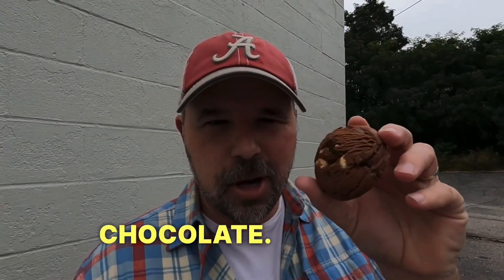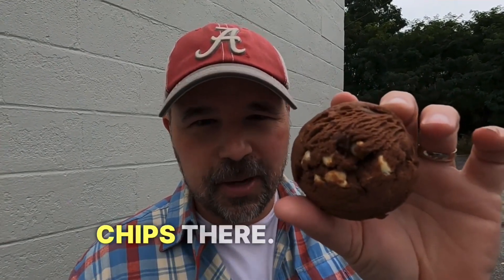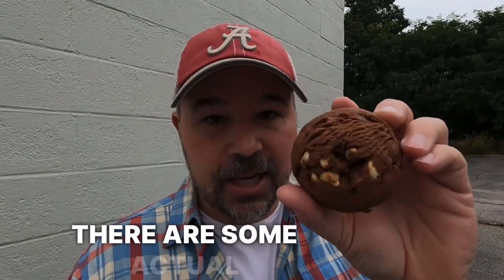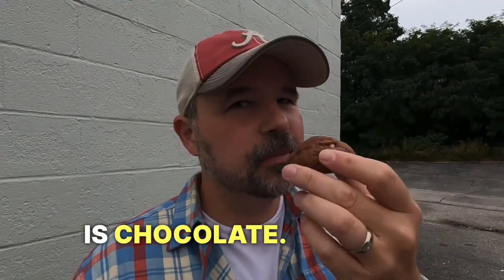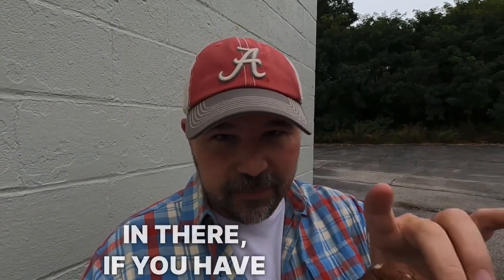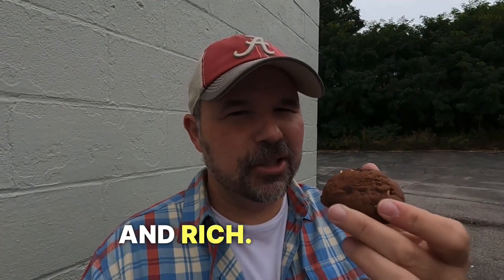This is heavy. Triple chocolate — so three kinds of chocolate. It looks like there are some white chocolate chips there, so that might be one. And it looks like there are some actual chocolate chips here, so that's probably two. And then the cookie itself is chocolate. This smells amazing — almost like batter, brownie batter. So if you saw those brownies in there and you've ever made them, before you bake them, that's called batter. It's usually rich, gooey. This smells like brownie batter. Really dark and rich. Chocolatey.